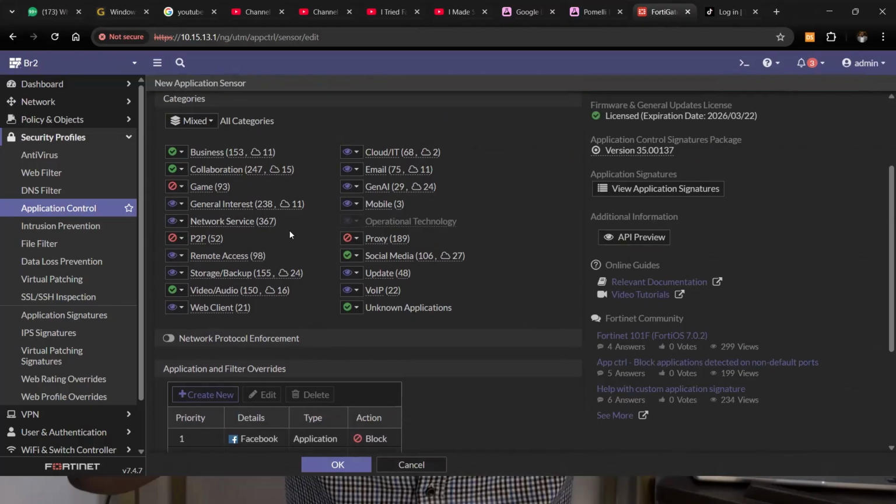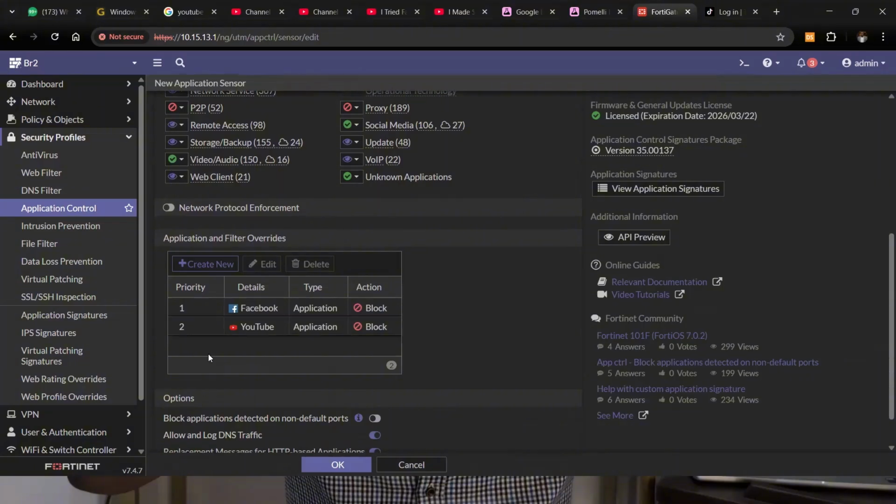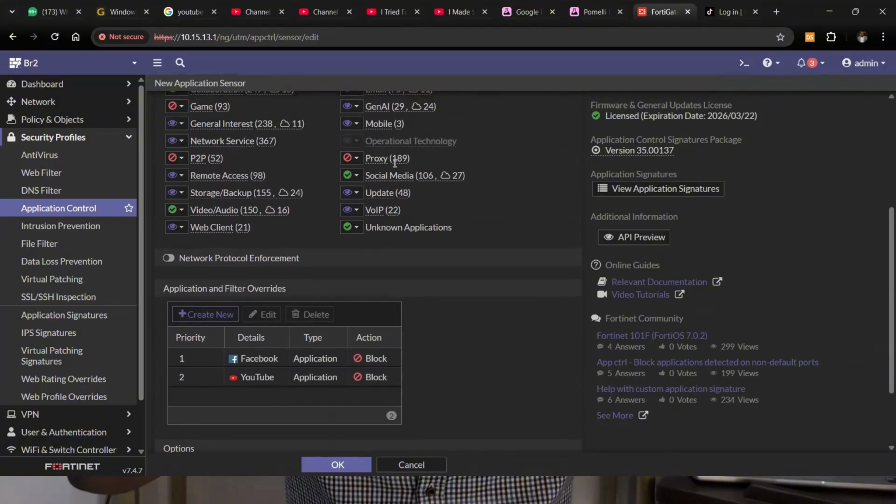So this aspect of all categories helps you classify where the applications are meant to belong, and you can now filter here and pick them, so that if you want to allow all social media applications and only block Facebook, this is how you're going to do it.